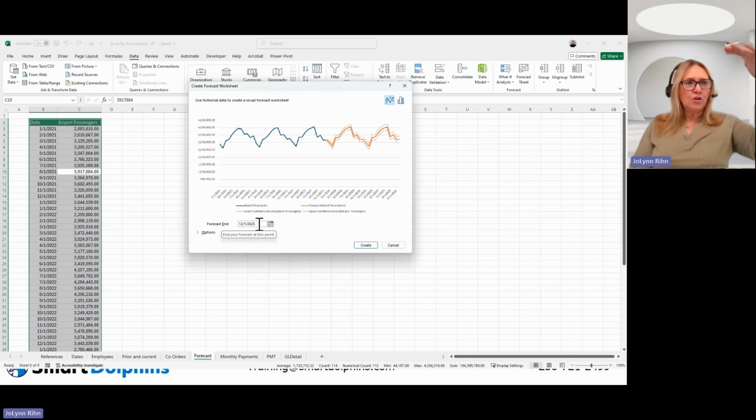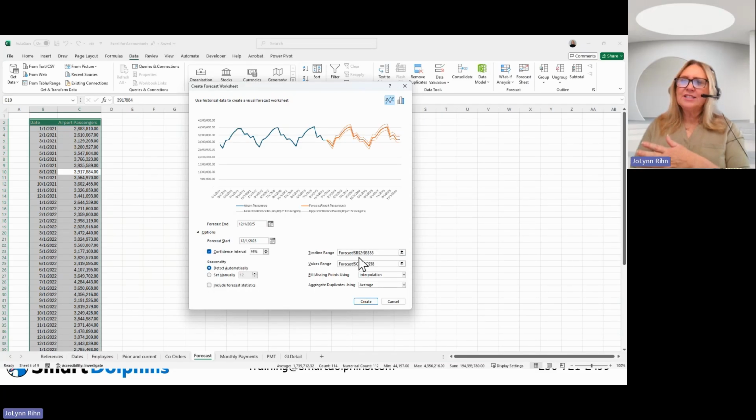So it's going to take this current information, analyze it, and say, well, moving forward to this date, this is what you could expect. Now, of course, I could change this forecast end date because depending on the data that I'm analyzing, it's going to make a difference on what my date range is going to be. But I'm going to click Options on the right-hand side. You can see that it's actually selecting the date range, and it's selecting the passenger counts as the timeline and the values. I'm going to keep everything that it has by default.